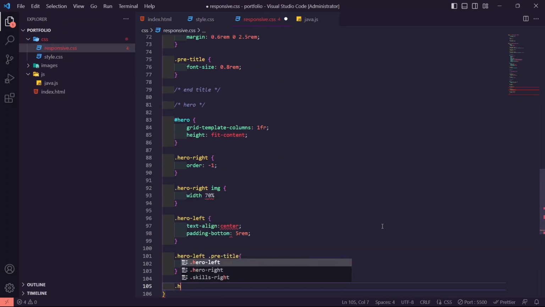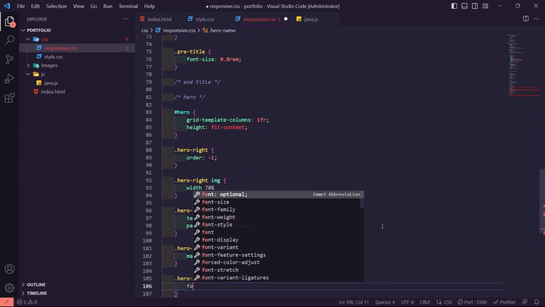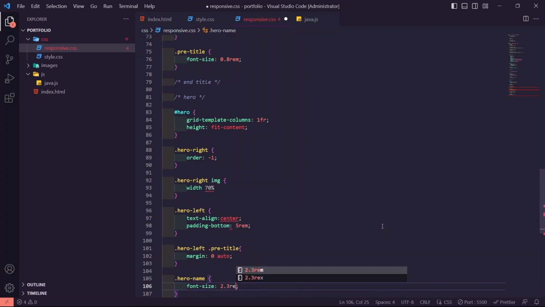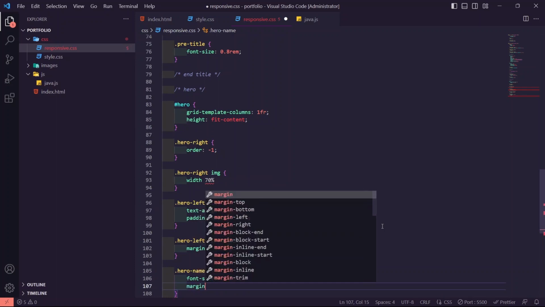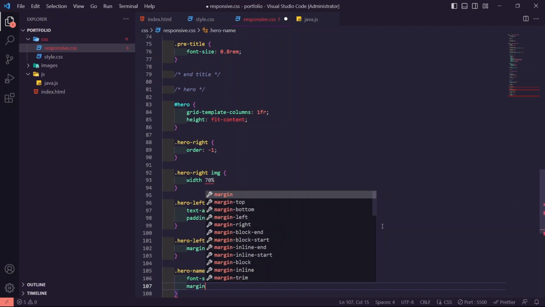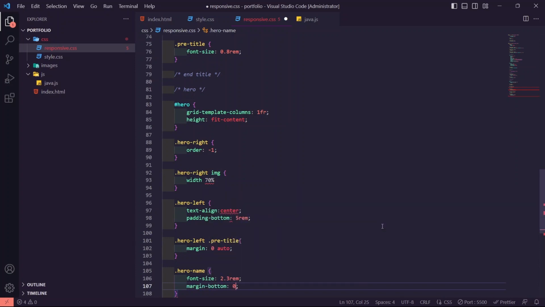Okay, so for the hero name, going to have font size 2.3rem and the margin bottom 0.5rem.